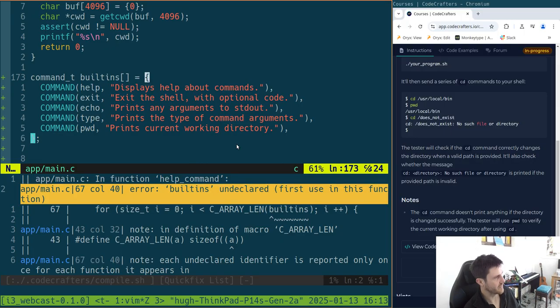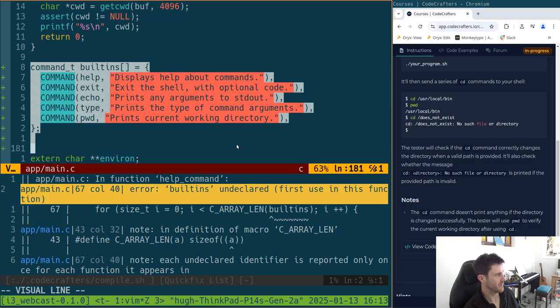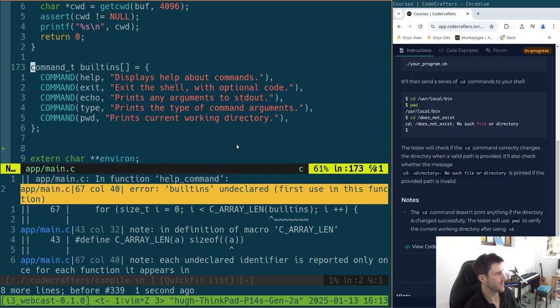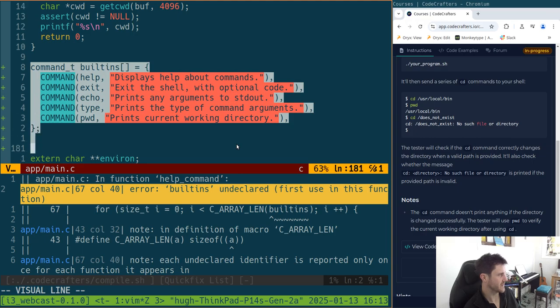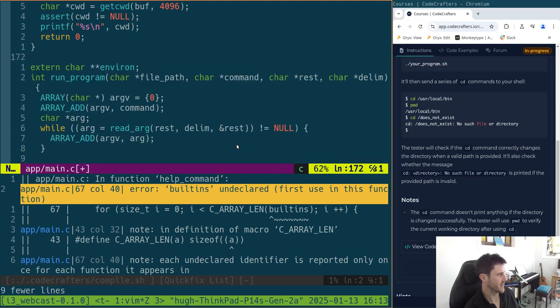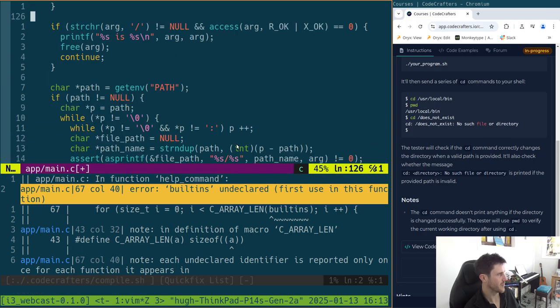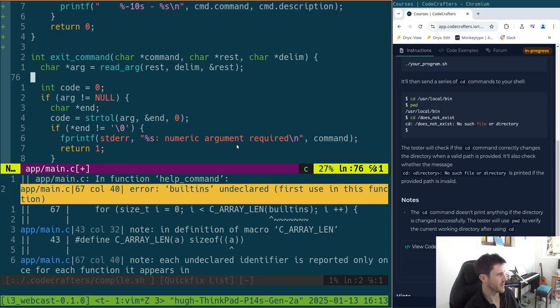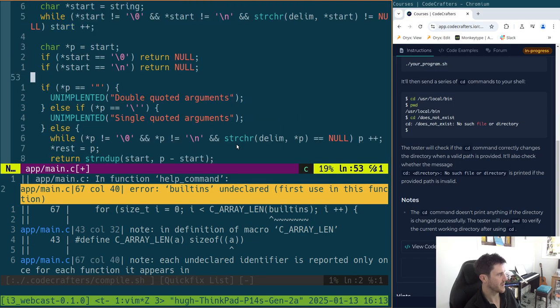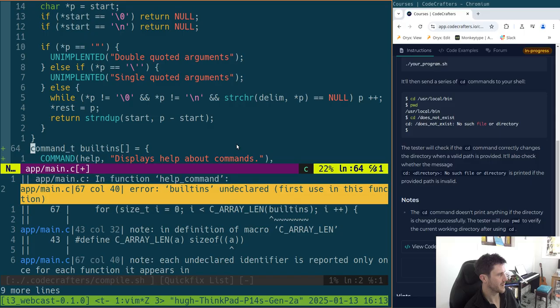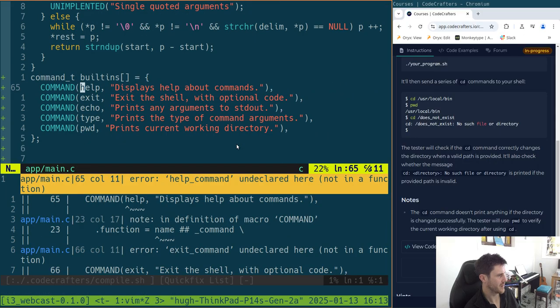And I think if we put, I'll take a few of these new lines. I think if we put it above everything, yeah, then it doesn't know about help command.